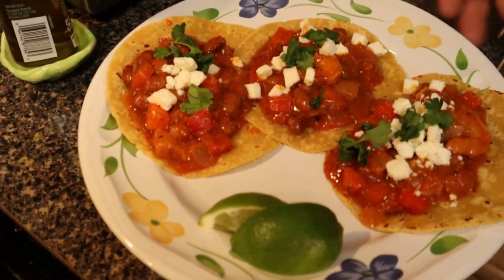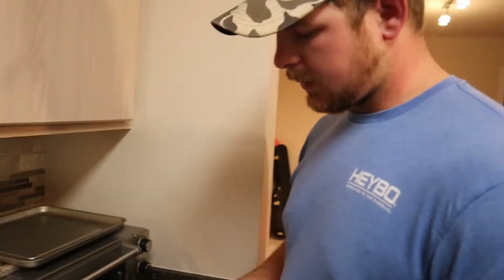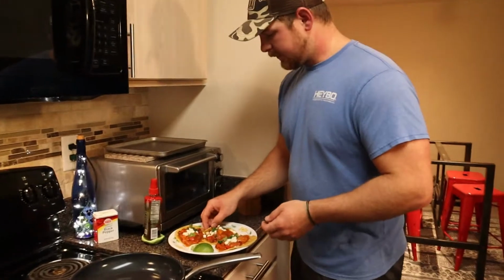Daniel's going to be the taste tester of the tacos. Look how beautiful. They really did turn out really nice. They're going to be a little bit nasty. Well, do the best you can.